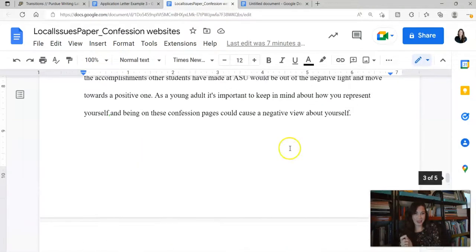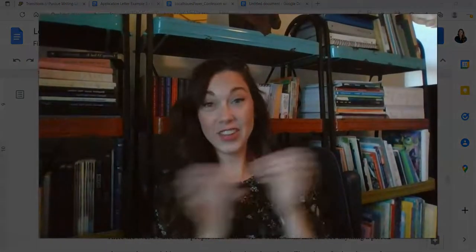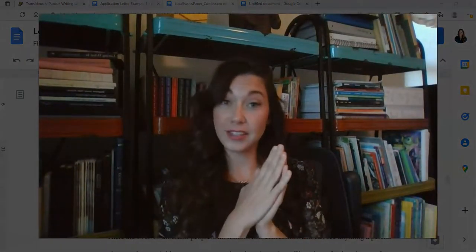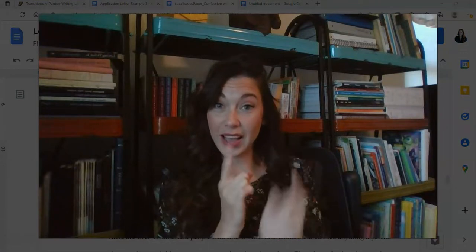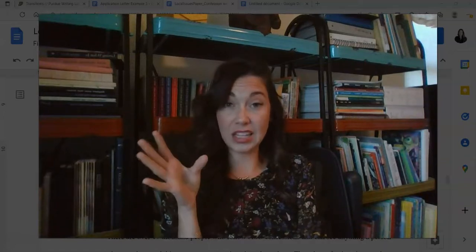The reason this doesn't flow, and so I wanted to show you an example of when you don't have a transition, and probably the reason they don't have a very strong transition from this paragraph to their conclusion is because they didn't know how. They didn't know how to connect those ideas because those ideas don't go together. And I'll tell you why. They didn't finish that idea. They dropped in an idea at the end of that paragraph and didn't even address it. They didn't talk about how these websites can be a bad idea and damage your own reputation.